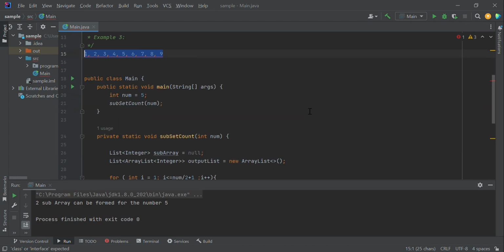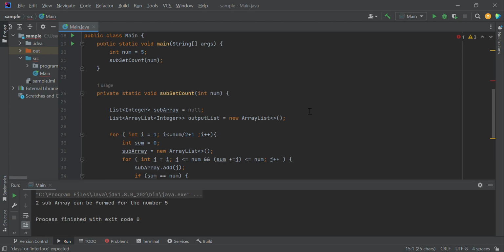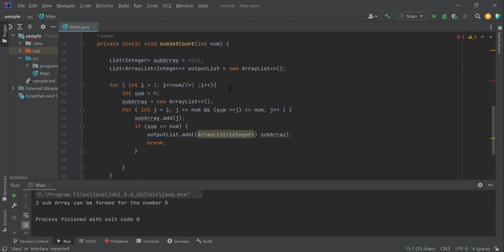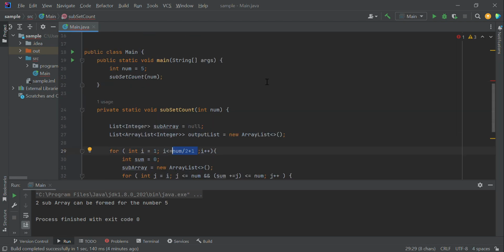But sometimes if I give 1 lakh, it would unnecessarily execute this for loop 50,000 times. To avoid this, I use this logic here.